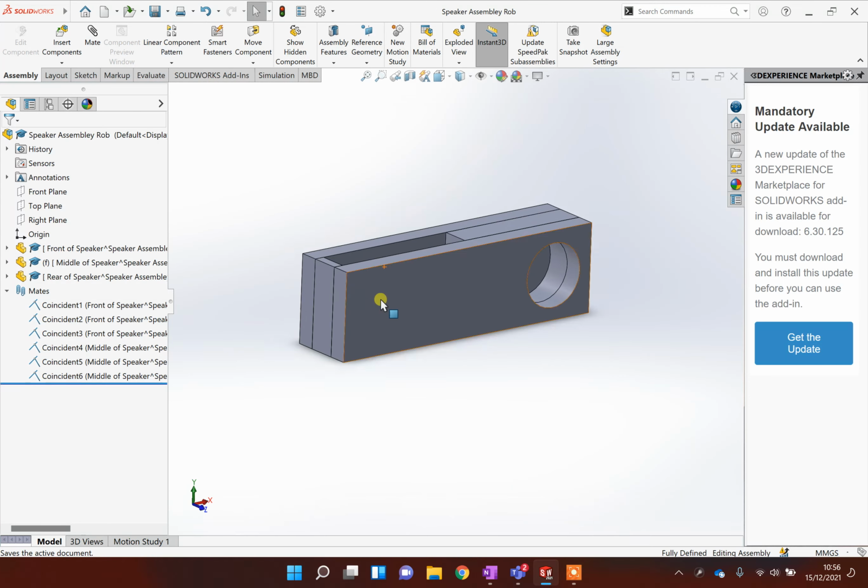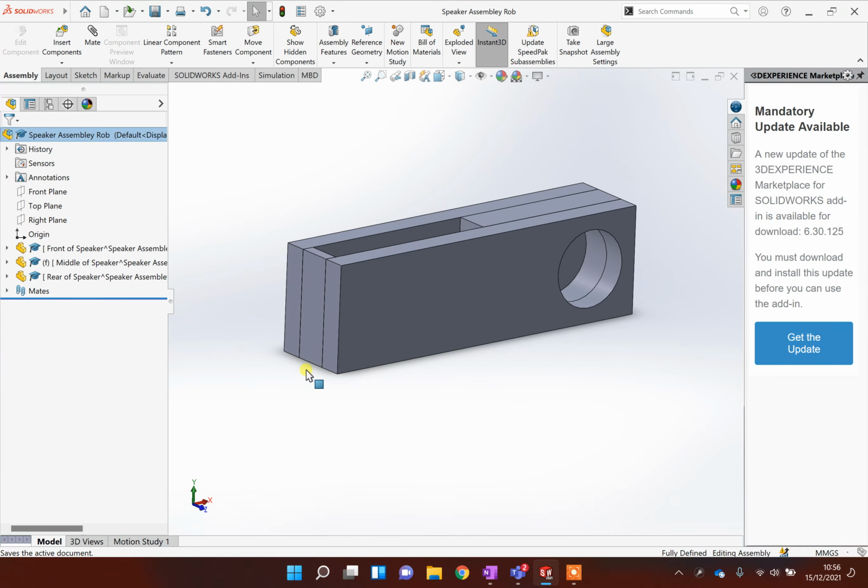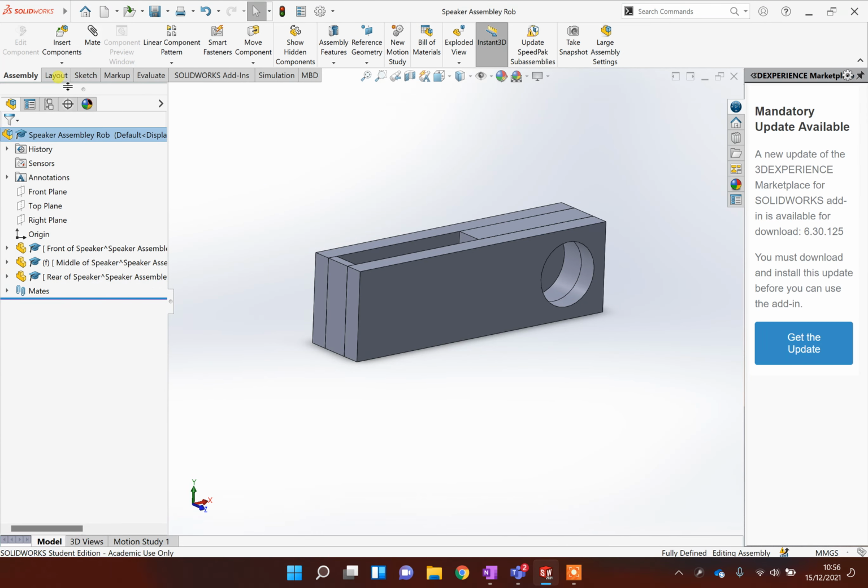Because we're going to add these features to the whole assembly, we don't need to go in and edit any of the individual parts anymore, although you could do. You'll see under assembly there should be an assembly features tab with a drop down. We're going to mostly be dealing with, in fact completely dealing with fillets today. So fillets is like a way of rounding an edge. So choose a fillet tool.